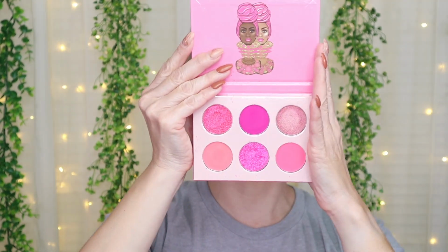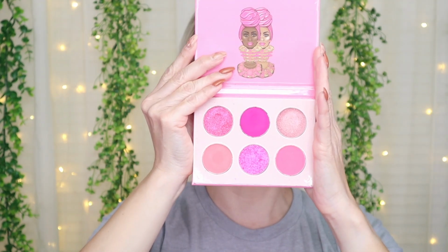And then the last palette that I pulled was the Sweet Pinks palette. I love this palette. This is such a beautiful Barbie pink palette. And by the way, who's gonna pick up the ColourPop Barbie collab that's coming out this week? I think that's something I want to get. I was just talking about Barbies the other day, and well, I'll tell that story whenever I review the collection.